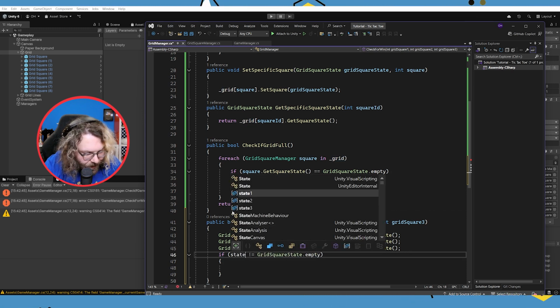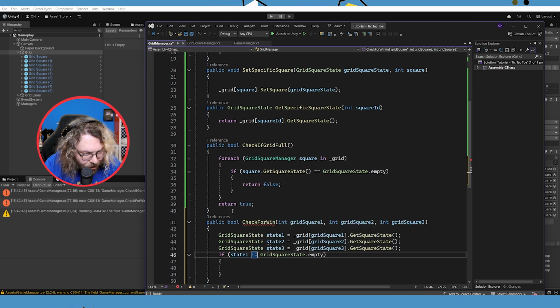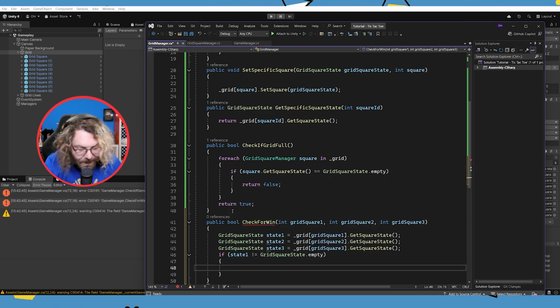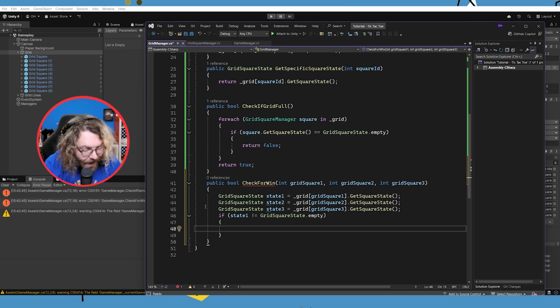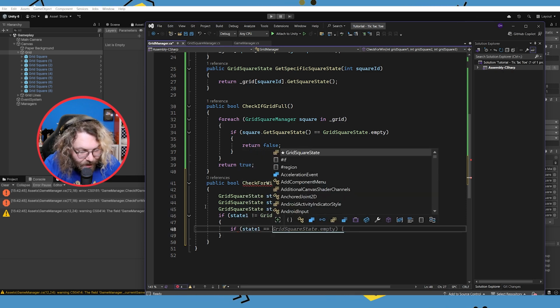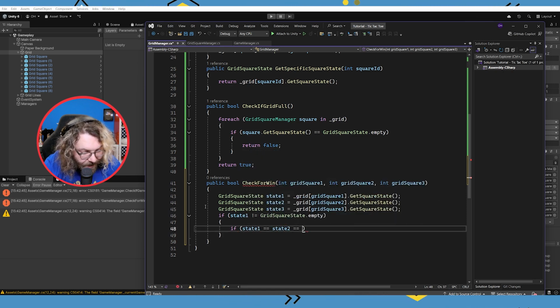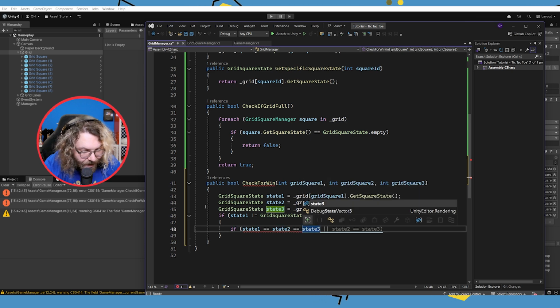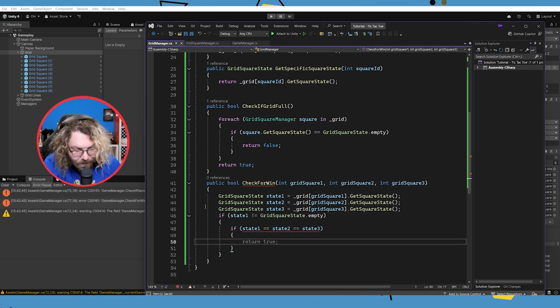state 1 doesn't equal empty, we know that at least that one doesn't have anything in it. And if that square has something in it, we can check if state 1 equals state 2 and equals state 3, we know somebody's won.